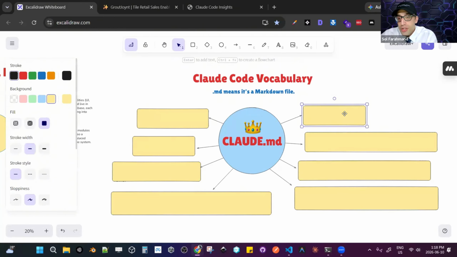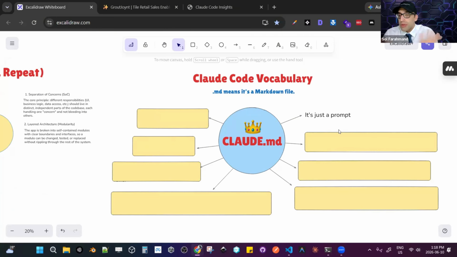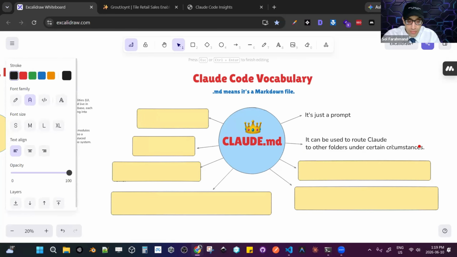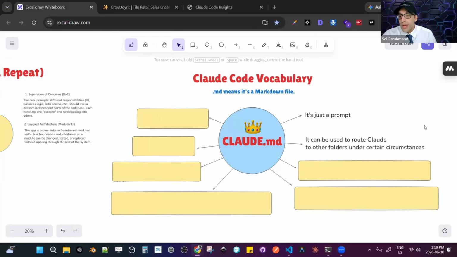First thing is it's just a prompt. Just remember, it's just a prompt, and this prompt is designed to give Claude a set of instructions. It can be used to route Claude Code to other folders under certain circumstances. What do I mean by routing?